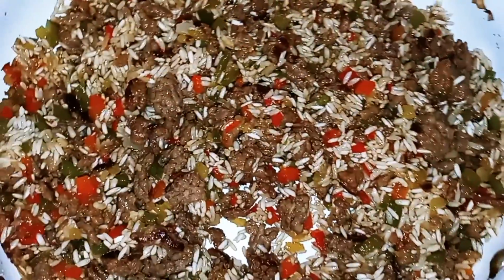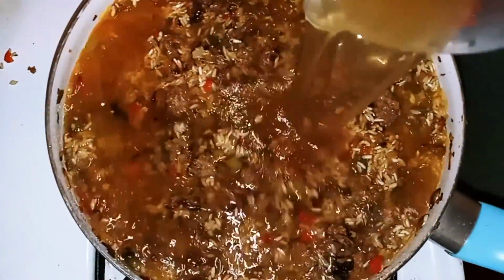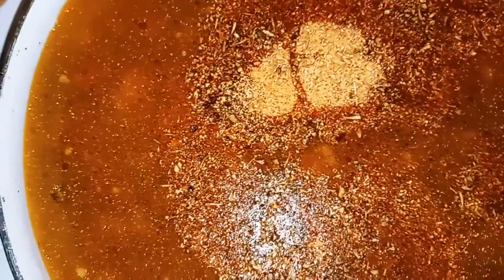Okay guys, next I'm going to be adding our chicken broth. That was 4 cups. And this is the 5th one. Give that a stir. Now at this time we're going to raise our heat up so it can start to boil. And what you want to do is add your Creole seasoning in it, and also your 2 bay leaves. And give that baby a stir. Look at that. It smells very good. I know I keep saying it, but the aroma on it is smelling very good.